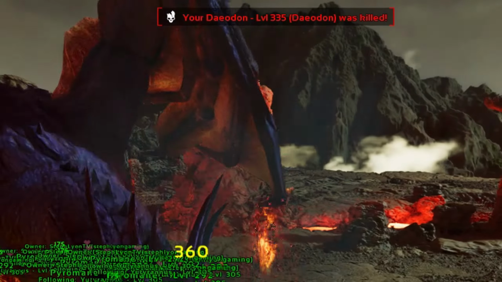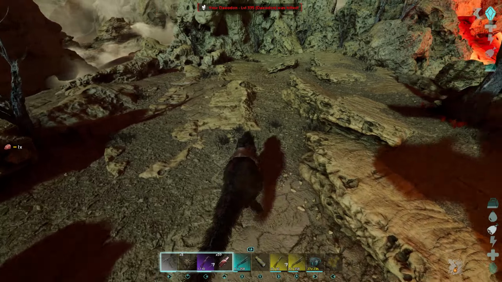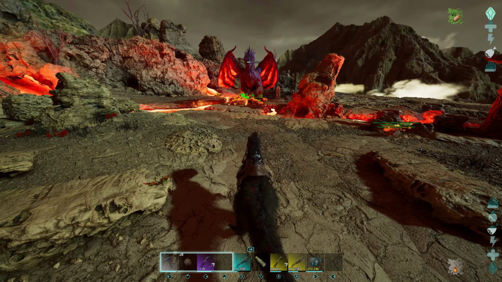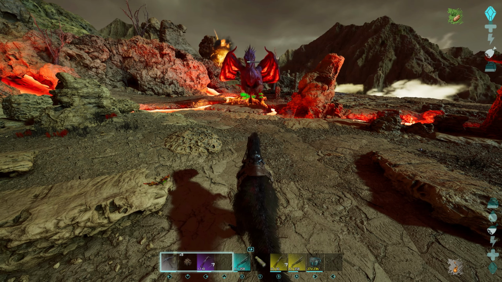Roughly 6 minutes in, I did lose my Daedon. The lack of DPS made the dragon use its fire breath quite a few times, which did in turn kill the Daedon. But as a rider, I stayed far away from the fight, and whenever I could, I used the Pyromane to get the dragon stuck, and I moved back as far as possible.